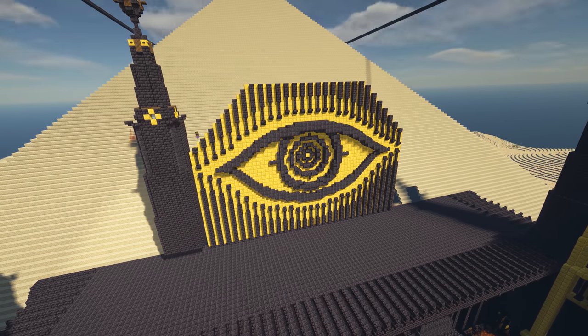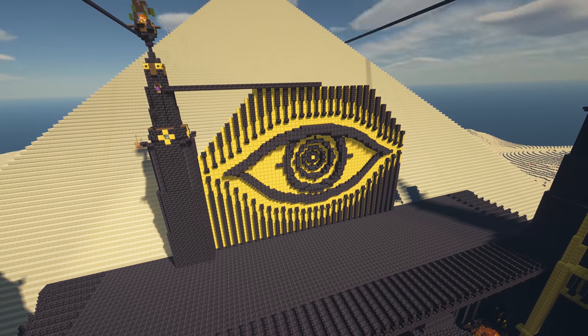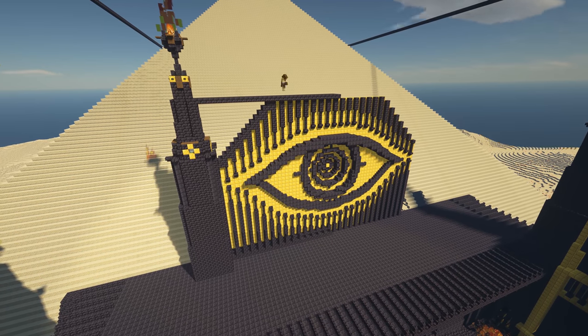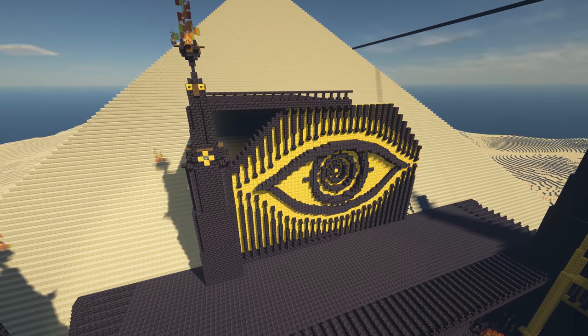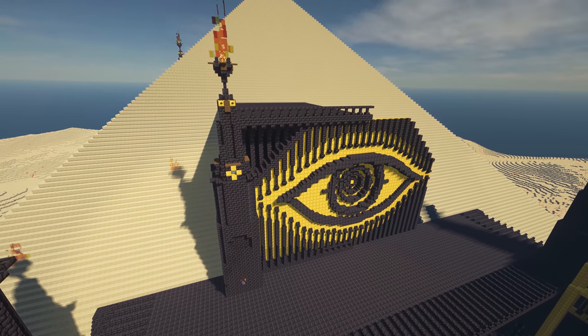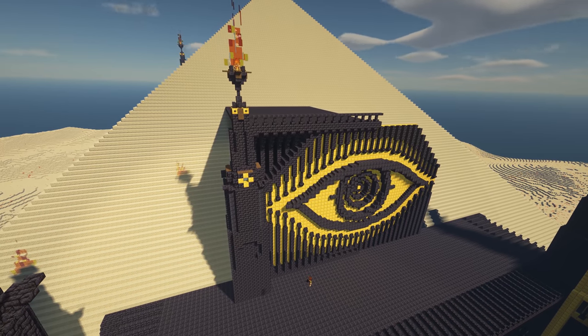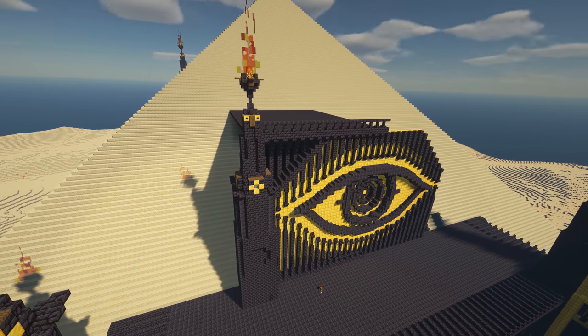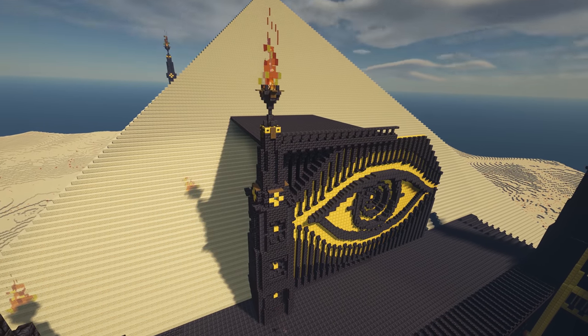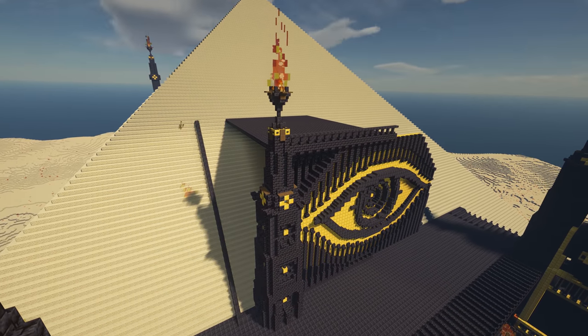Now again, this is on a big gold wall, so we need to detail it and cover up most of that ugly grid-like texture that gold blocks make. I copied the same tower designs from the statues, making them smaller and detailing the walls of the tower. Connecting the tower along to the eye and atop it, making a third level to the pyramid. At this point, I must admit, I was really struggling to figure out where I wanted to take this build from here.